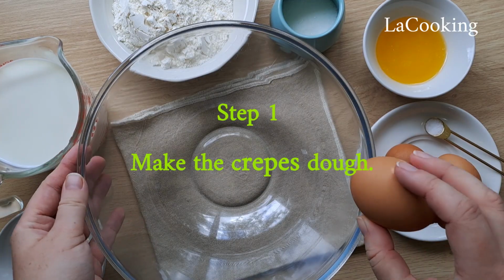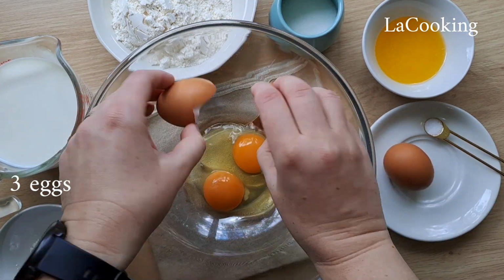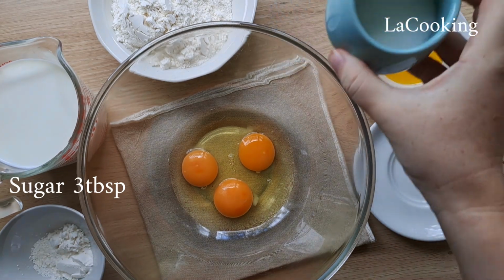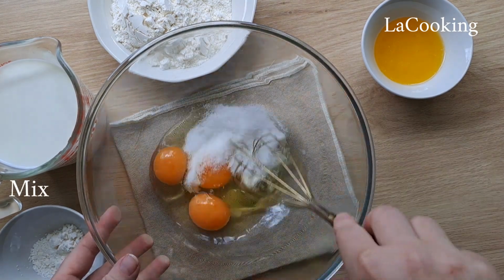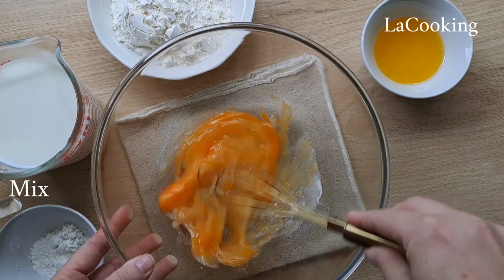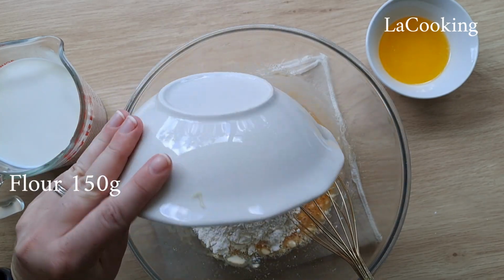Step 1. Make the crepes dough. 3 eggs, sugar 3 tablespoons, a quarter teaspoon of salt, and mix. Starch 1 tablespoon, 150 grams of flour.